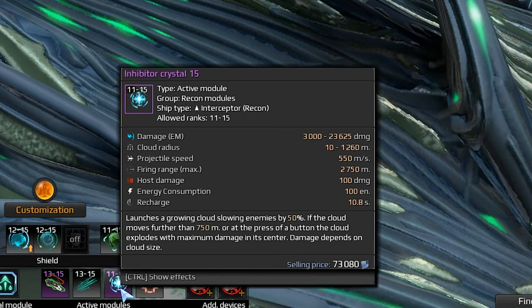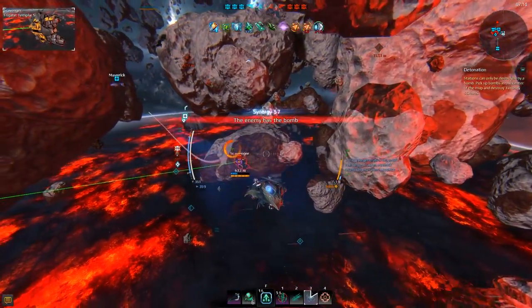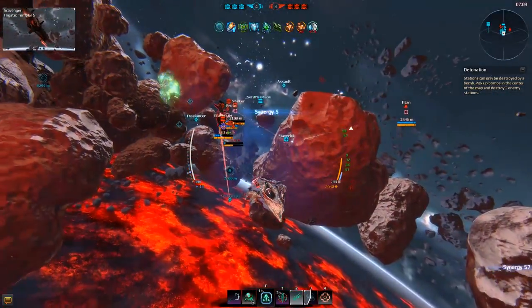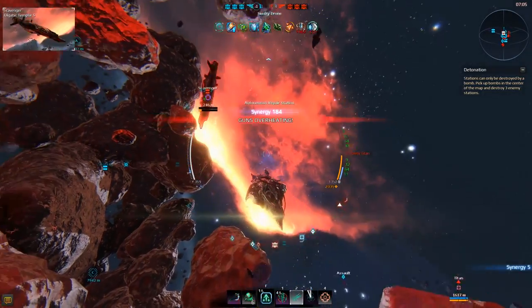Finally, there's the Inhibitor Crystal that can be installed into all recon craft. Activate it to send a cloud that will slow down your enemies. You can also fly out a bit into the distance and activate the module again to detonate the cloud. The bigger the cloud is, the larger the explosion will be.